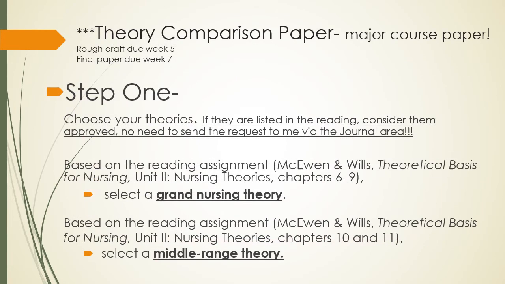All right, that takes us to our main paper for the course, and that's called your theory comparison paper. You have the opportunity on week 5 to turn in your rough draft, and that gives me the chance to review it and to make any comments in it, any changes that are needed in it. And then when I get it back to you, you still have 2 more weeks to hand in your final, and you'll be able to take all the feedback that I gave you and modify your paper if need be. Okay? So this paper.